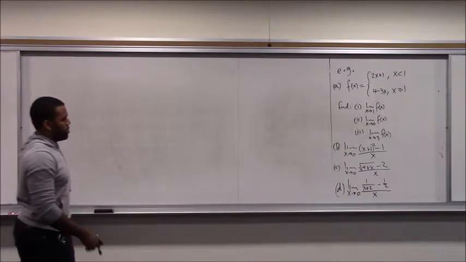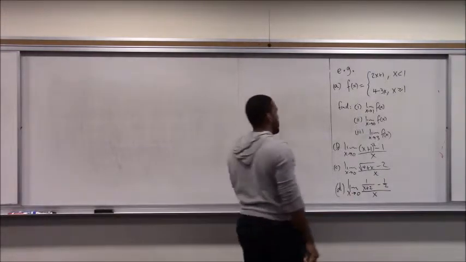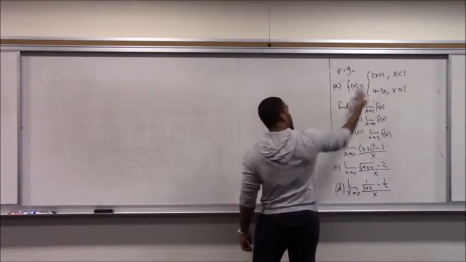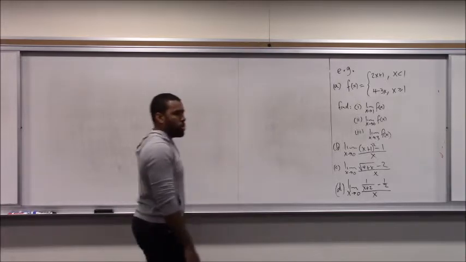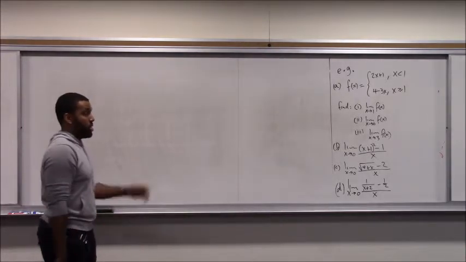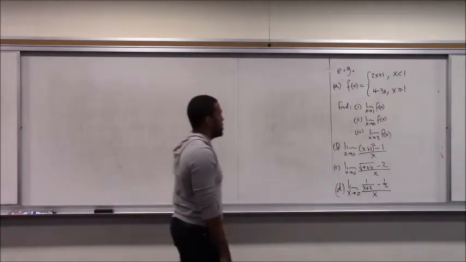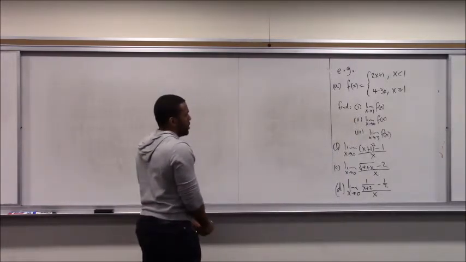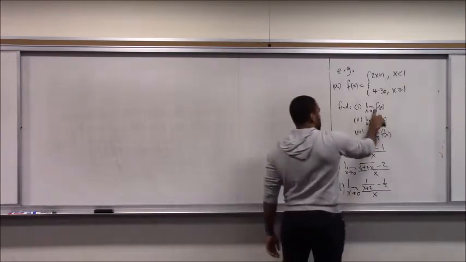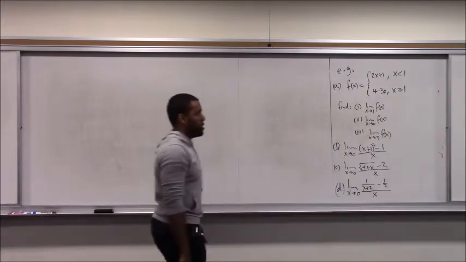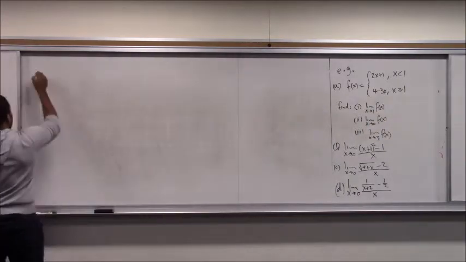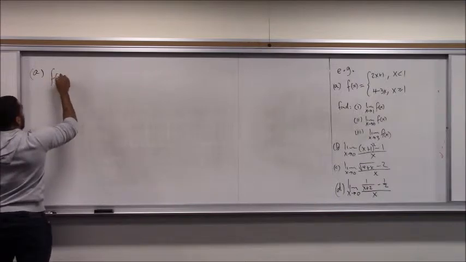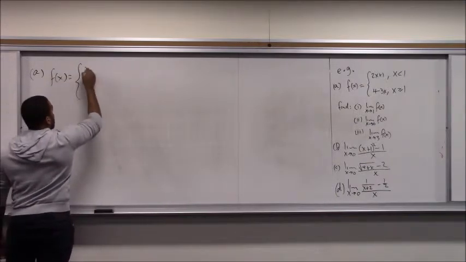Okay, so last time we put a few examples here. Let's look at the first one. Again, another fairly common problem type that you'll see with these limits. They'll give you a piecewise function and then ask about the limits. They could also, again, ask about from the right or from the left and things of that sort. Let's go with A. So our function is this guy.